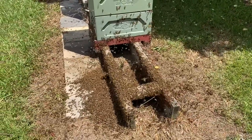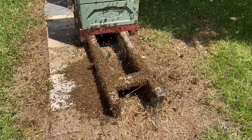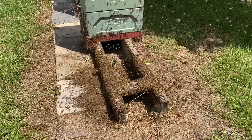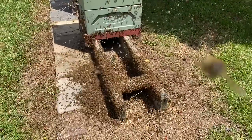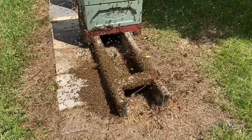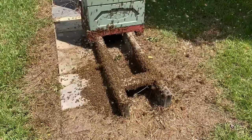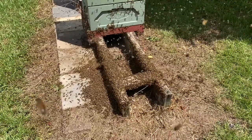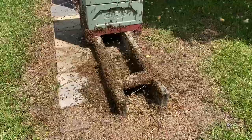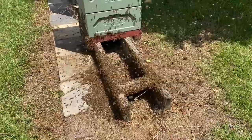So just to recap, when a hive goes queenless like this, it's been queenless for about a month. Opportunities to do much with it are gone. So yeah, taking the two honey supers off, they're in the shed to be extracted. Shaking the brood box out, I'll salvage a couple of nice frames of pollen out of that to help me with my queen breeding, which I'll start soon. And the rest will just go back into hives, into starter nukes, mating nukes, and they'll all be made use of. Really important that you don't let hives dwindle away to the point that small hive beetle gets stuck into them, so it's a big loss.